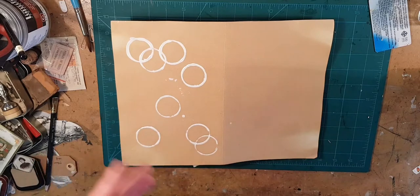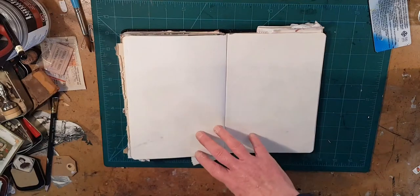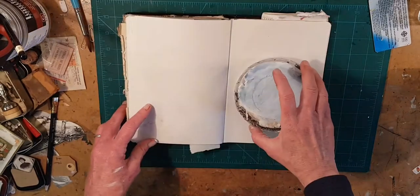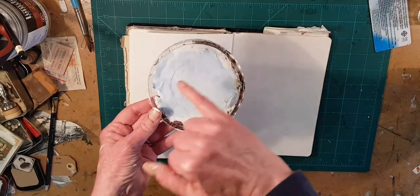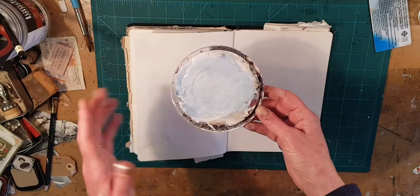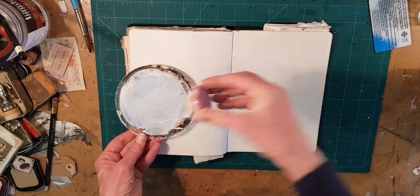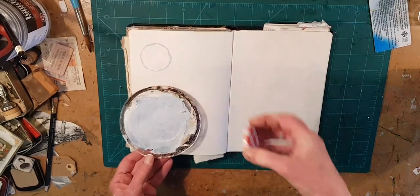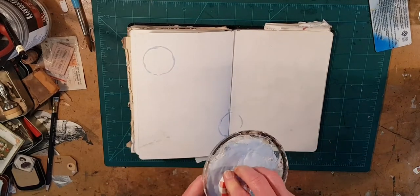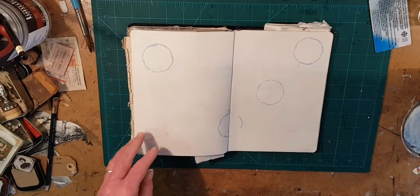Again, it doesn't have to be ink or gesso. You can use watercolors. You can use acrylic inks, watered acrylics. Use what you have. But let me show you this one, which is gesso, and I've mixed in some blue fountain pen ink. I love this because it actually goes onto the page like a chalk paint. And it has this kind of a glow to it that's hard to explain unless you're here looking at it. But it is a cheap and very easy way to start your page off with some marks.